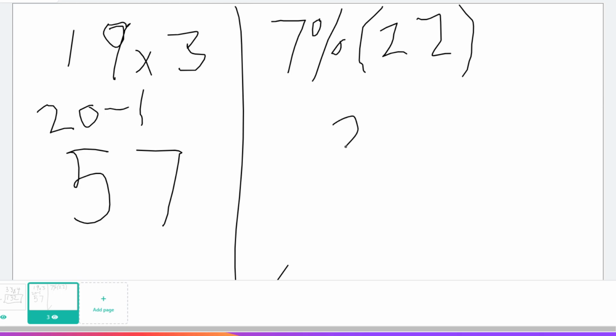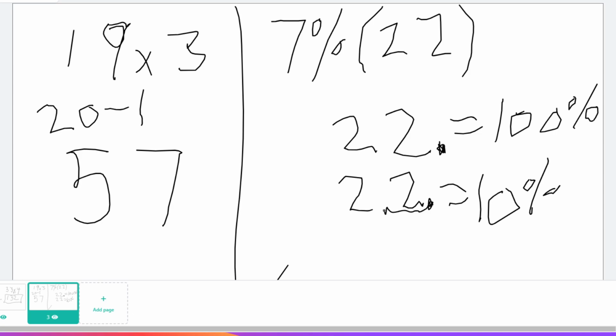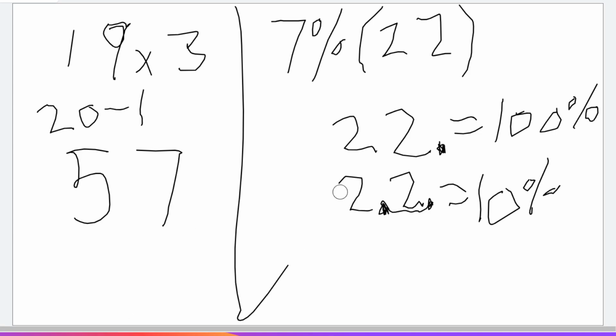So for the base number 22, you can think of this as 100% of my total, right? So 10% is really easy to find as well. All you have to do is, if this was the decimal, so this was my 100%, here's my decimal, all I have to do is move it. So that becomes my new decimal, and I can erase this part. Boop. And here's my 10%, 2.2. Notice it's still 22, it's just decimals moved over once.